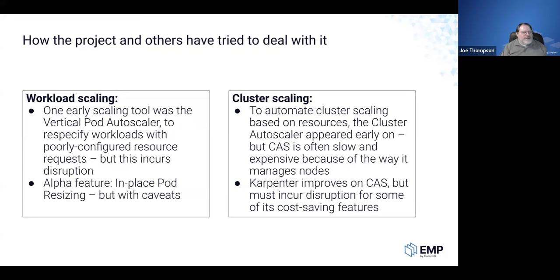So it can be difficult to manage, and in addition to the Kubernetes resources like pod disruption budgets, Karpenter has its own things, like you can schedule when disruption is allowed to happen in a Karpenter node pool. It's a great feature to have, but it makes managing things more complicated.